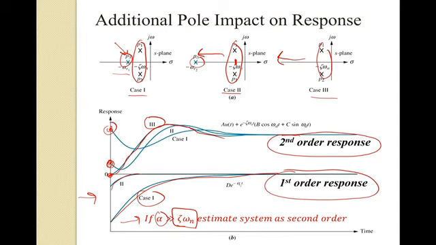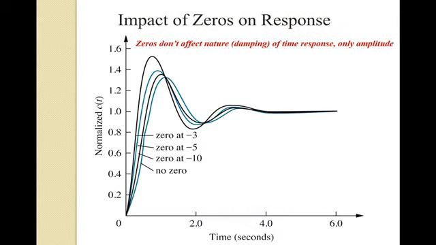So this will be very important as we add additional poles, maybe through our controllers in our system. We have to be very sensitive to where we place them in terms of how it impacts the response. Okay? So that'll be more important and relevant when we look at design cases.